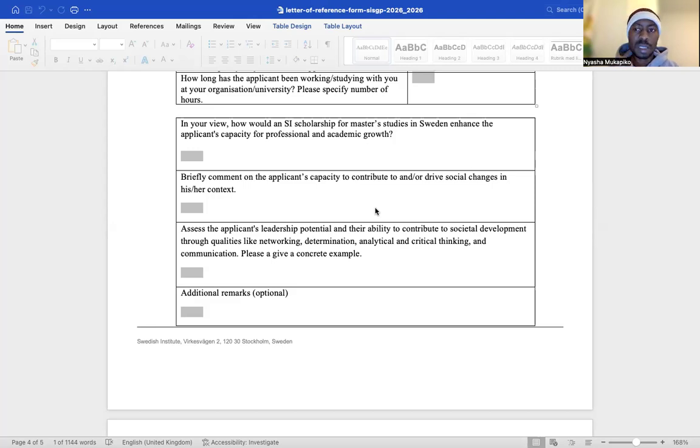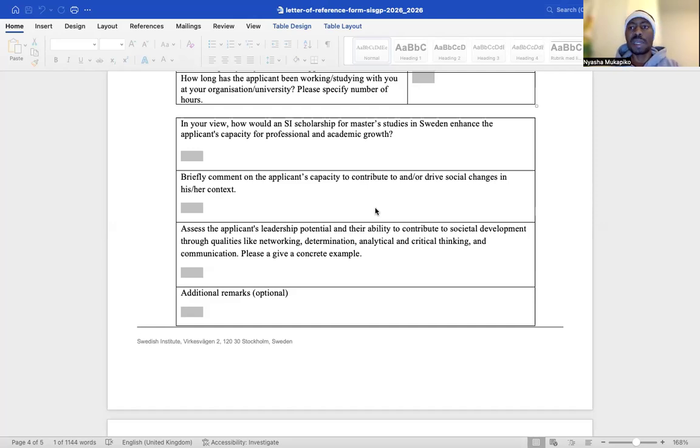We're looking at things like how people live in different contexts, things to do with human rights. If it was me, for example, I would link it to human rights, that my master's program is going to help me to promote human rights because the human rights situation in the global south is in a crisis, and there's shrinking civic space.